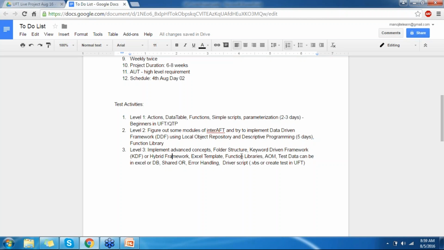If you are working with descriptive programming, then the shared object repository will not be required. But if you are working with objects in your object repository, then we'll work with this. We will not work with a local object repository. We will only use a shared object repository because it will be easy for every member to utilize it, and we'll try to keep it in Google Drive.